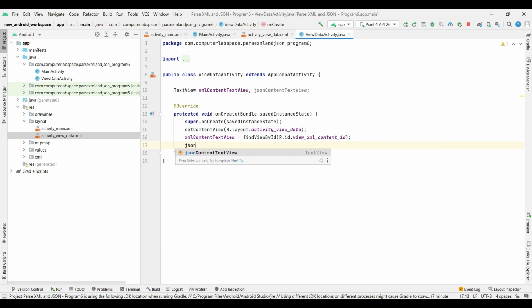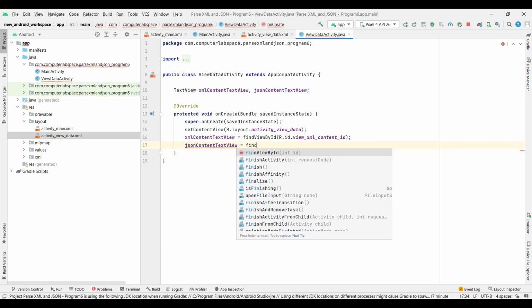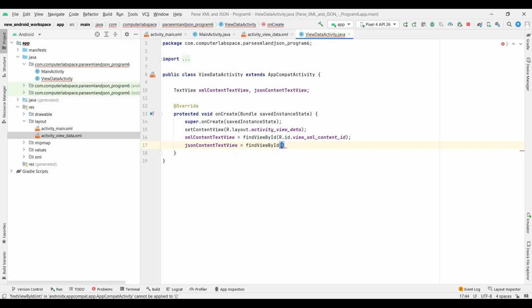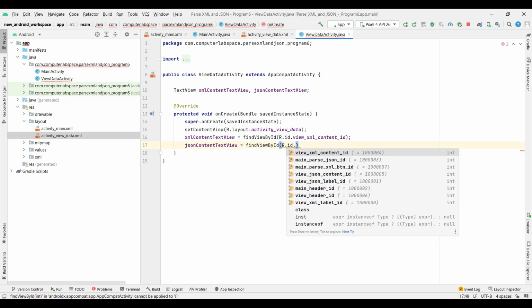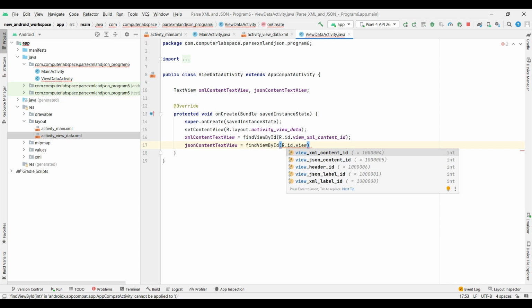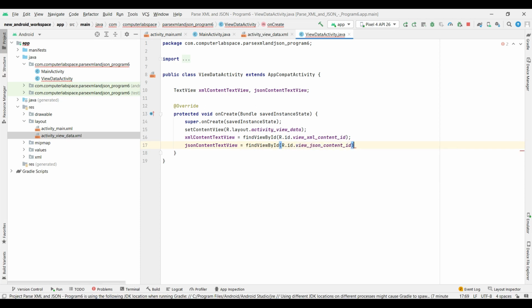Okay, in the similar way, JSON content text view equal to find view by ID R.id.view_JSON_content_ID. Okay, and typecast to text view. Okay, so we got the reference.